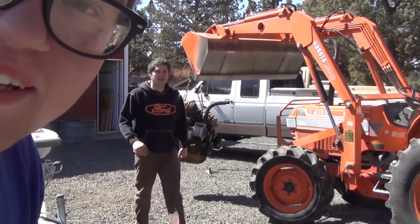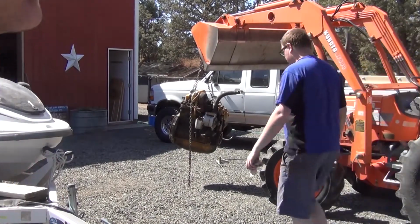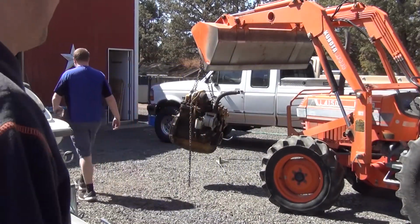Guess what this 4BT's for? Waiting on the steam cleaner to get up to temperature before we start blasting all the schmoo off of it.